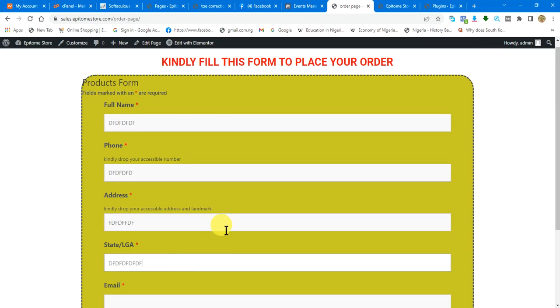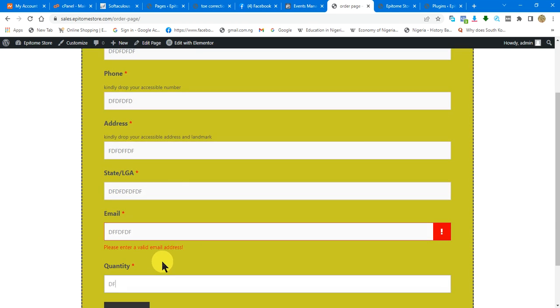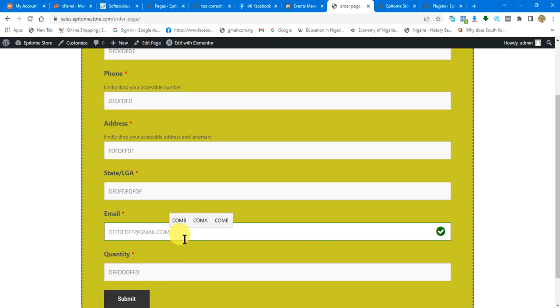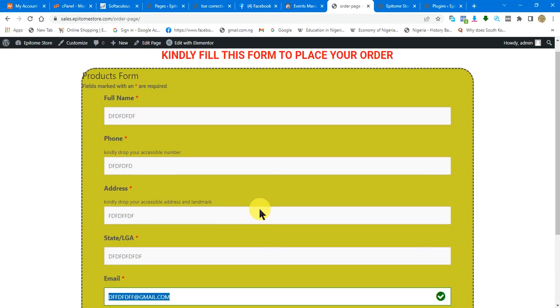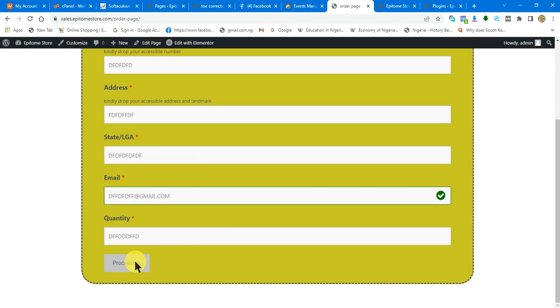So you have to fill in something. Just fill in anything, then click on submit.